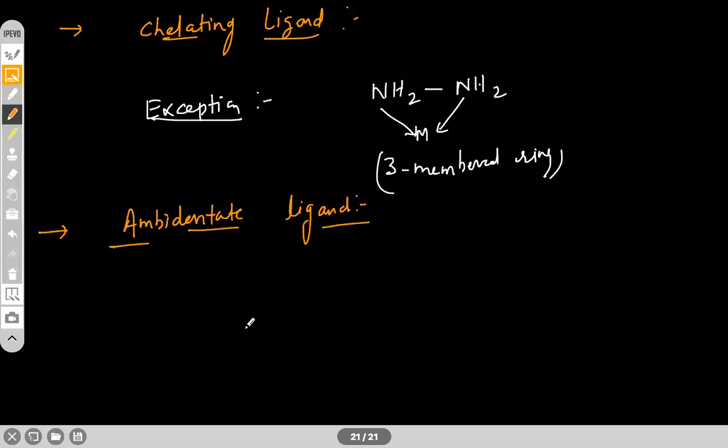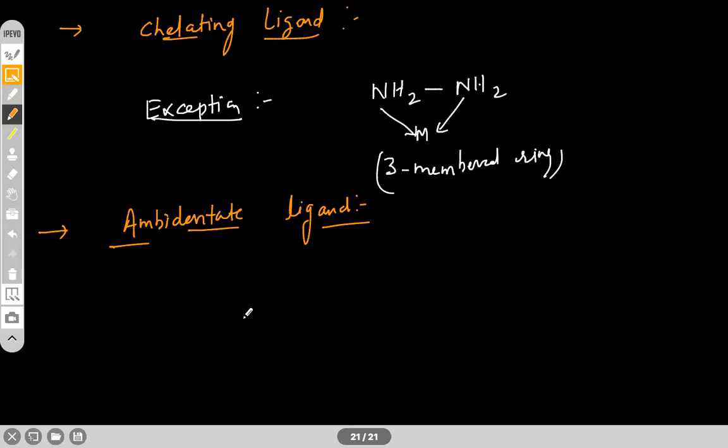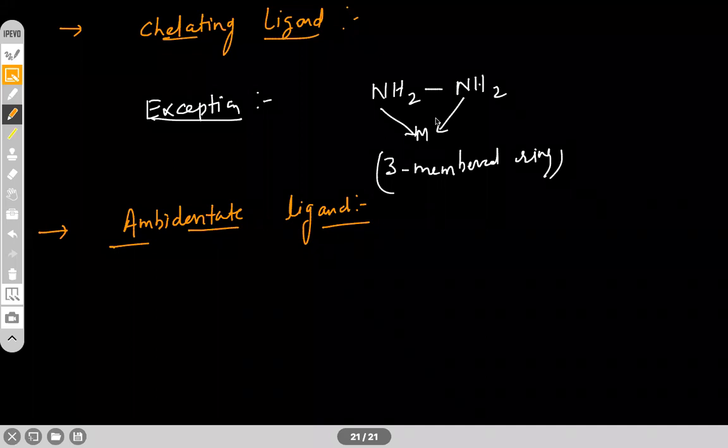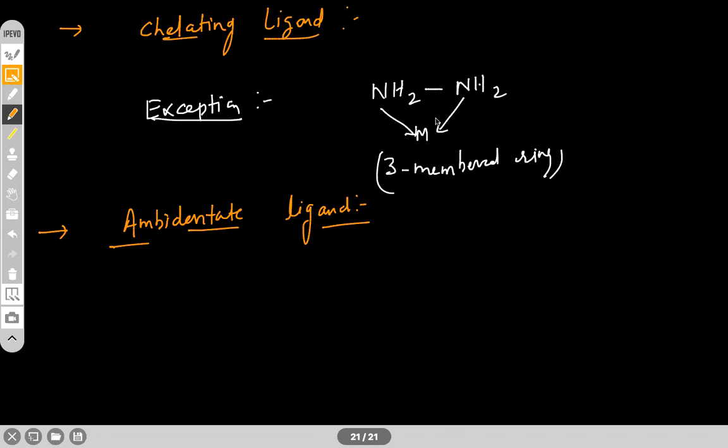Sir, how is a ring more stable? See, ring structure is generally more stable. The overall surface area decreases, which enhances the stability of the molecule. We don't have any other theory for this. These are complex compounds, in terms of their structure and orientation in space. When atoms are arranged in space, they always want to maintain distance so that the overall repulsion is minimized. It happens on its own.